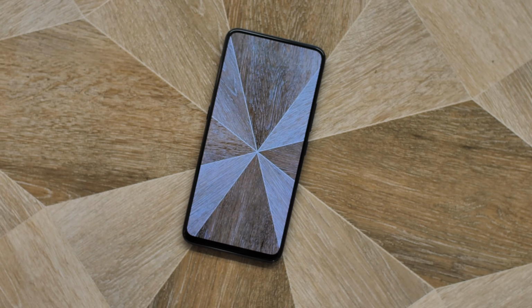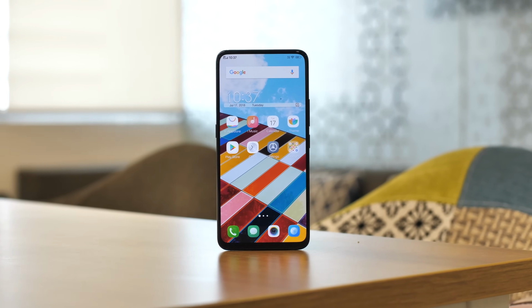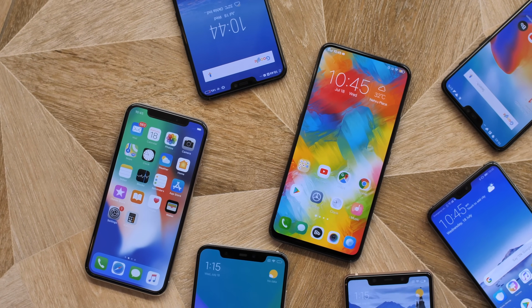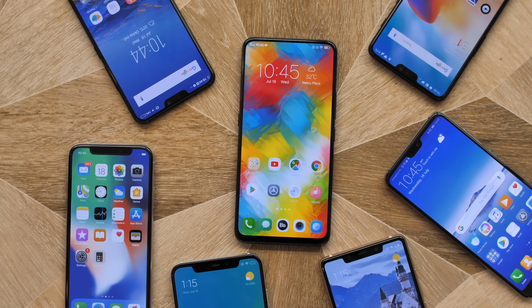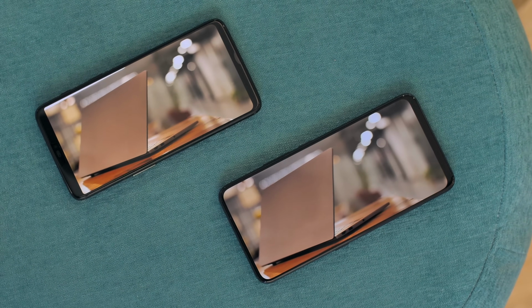I mean, thanks to the full screen front, the device looks gorgeous, and you have to applaud Vivo for going for a notchless design. These days almost every other phone maker is following the notch trend, when we all know that the notch kind of ruins the user experience. Especially when you compare it to a full screen phone like the Vivo NEX. A notchless, bezel-less display just makes the experience better.